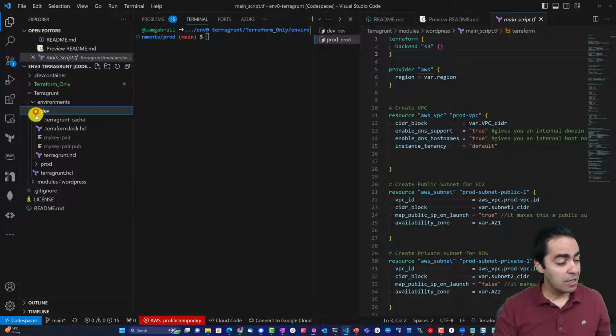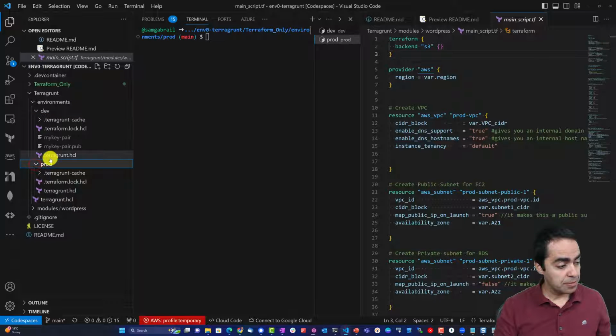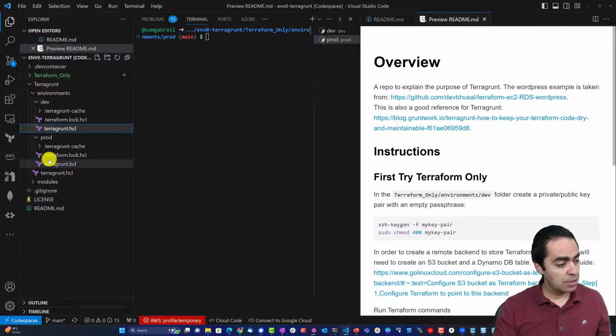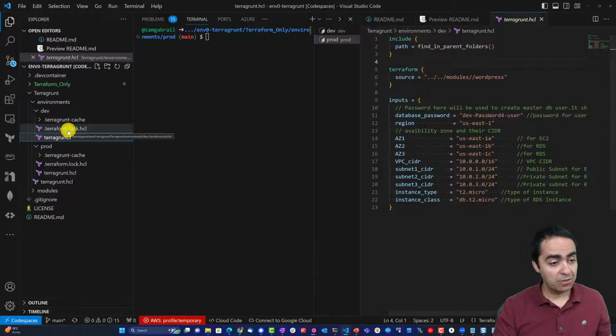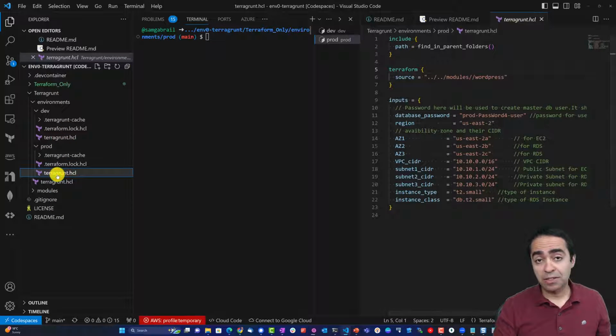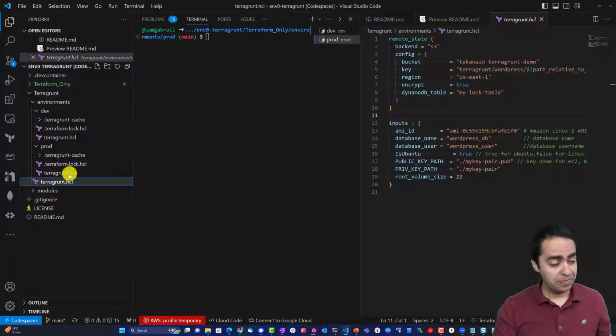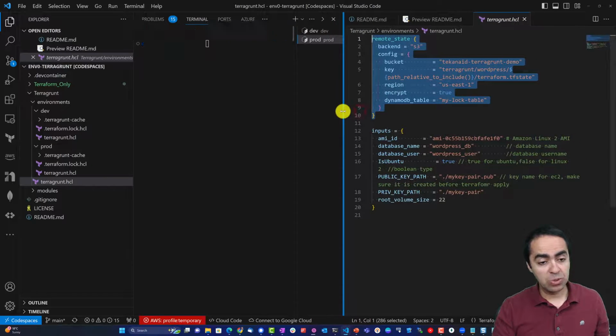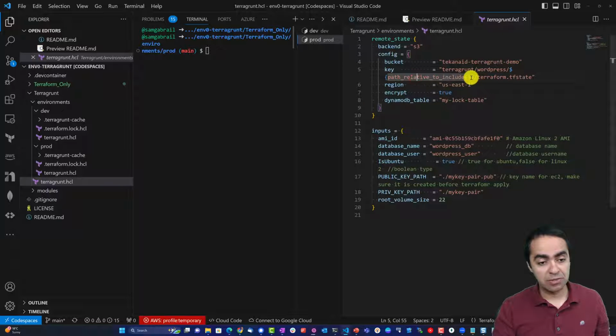So let's minimize this and take a look at our environments. Once again, dev and prod. But now let's expand this a little bit. And really, let's remove these from here. So it gives us a better view. So all you see here is that we've got our dev environment has just this Terragrunt HCL file, and prod has another Terragrunt HCL file, and that's it. And then there is a root Terragrunt HCL file. So let's take it one at a time. The root Terragrunt HCL file defines our remote state, and if you notice in the remote state here, we have the ability to get this as a variable or a function.